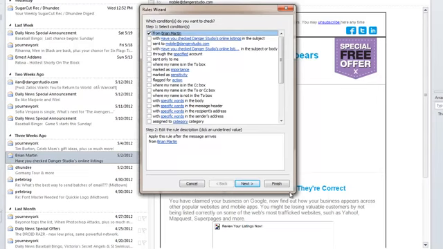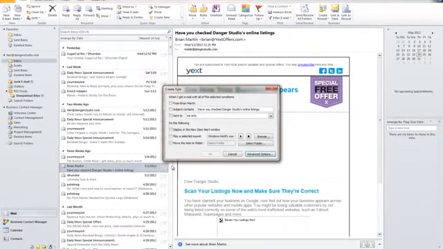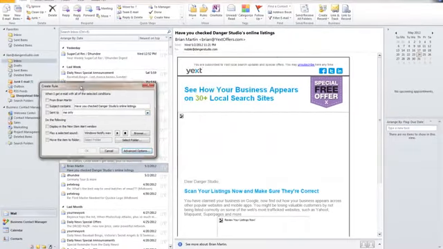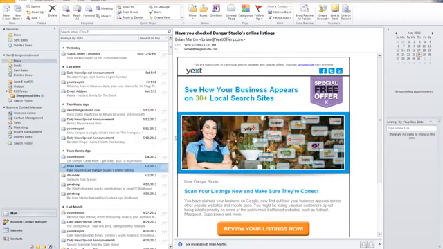So here you select the condition, here you select the action. Again, I'm going back to advanced because this is really what I use, but I really wanted to focus on the basic because, like I said, most people do only need to use the basic. And that's it for rules.